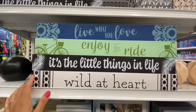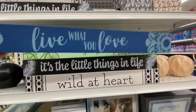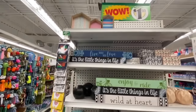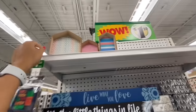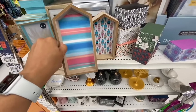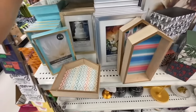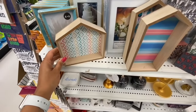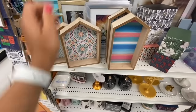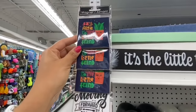They are back with this wooden sign — different colors than last year but I absolutely love the ones this year. The four options were blue, green, black, and white — the white one was more boho themed. The wooden shadow boxes: the taller one has feather and stripe prints, the shorter but wider one has two different prints, and the third style — a little tall and a little wide — has two more options. Absolutely gorgeous. Some new magnets as well.